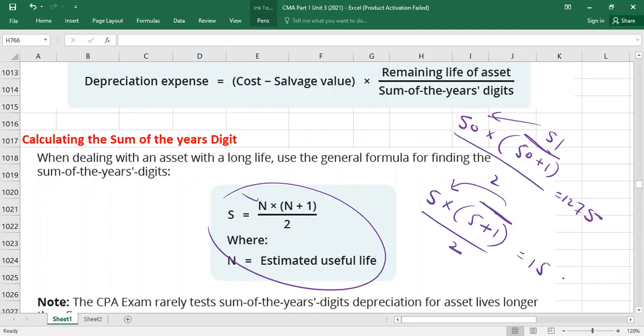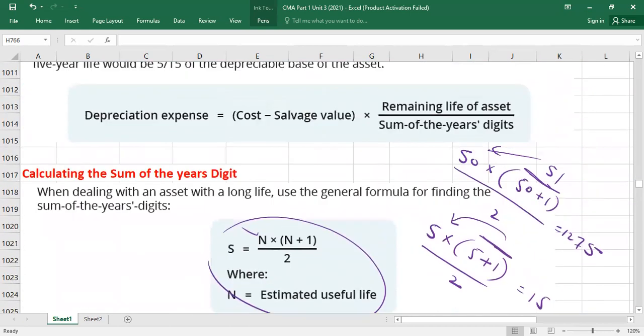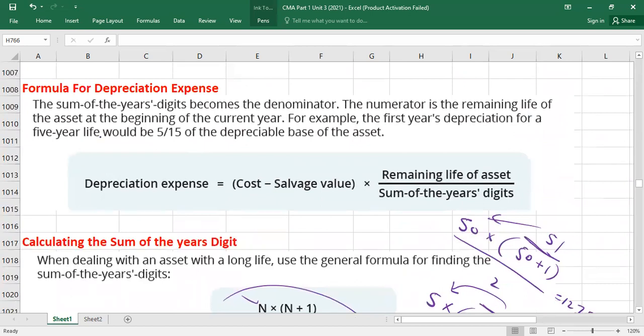But this I told you is only what the sum of years digit is. I didn't tell you anything about how to get the depreciation. So that I'm going to tell you now. Look, guys, here this point is also important. Every year, we always apply this formula to get the depreciation expense. I told you in short at the start, in every depreciation method, we will use depreciable base. There is only one method in which we will use carrying value. That is the declining method.